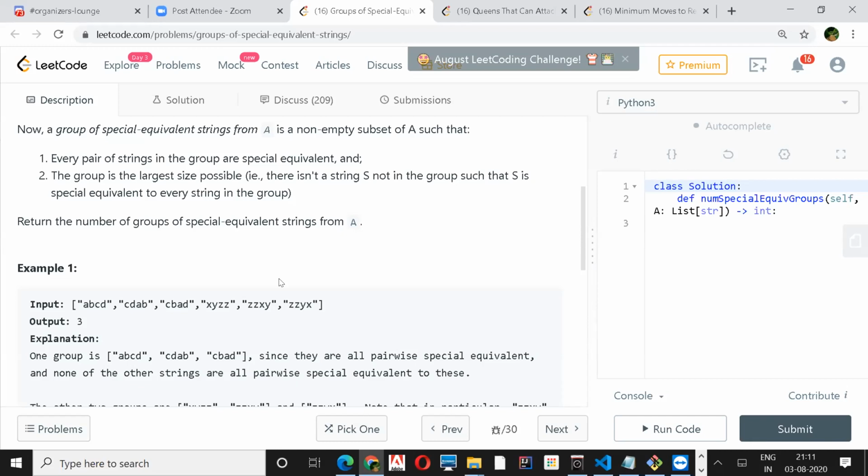We can take some kind of an array with the 26 characters. But extra space, I also think, would be needed. He's saying that we should be able to do it without extra space. Yeah, 26 is again constant space. That would be 26, yeah.